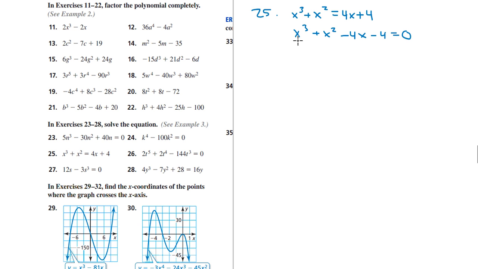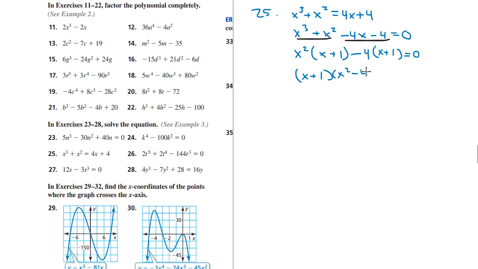I have a 4-termed polynomial, so I'm going to factor this by grouping. Take out the greatest common factor between the first two terms. I'm left with an x plus 1. The greatest common factor between the next two terms is a negative 4, and I'm left with an x plus 1. This is factorable, and I know that because I got the same quantity, x plus 1, in those parentheses, so I can factor out the x plus 1.